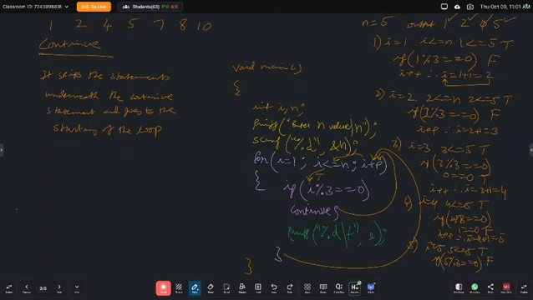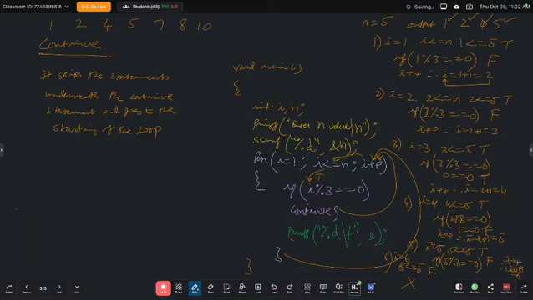5 got printed. Now what will happen? i plus plus. Therefore, i is equal to 5 plus 1 is equal to 6. Now the sixth time, when i is equal to 6, 6 is less than or equal to 5 is false. So the loop does not get executed. If, for example, n value was 6, then what would have happened?